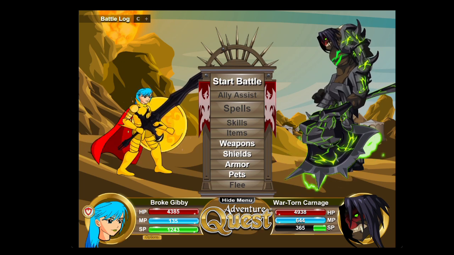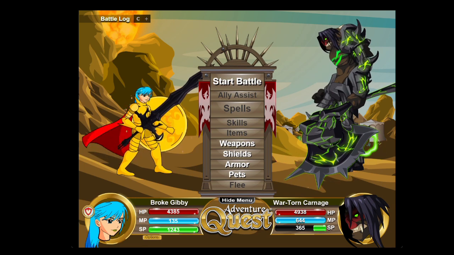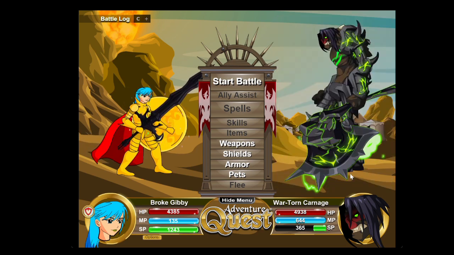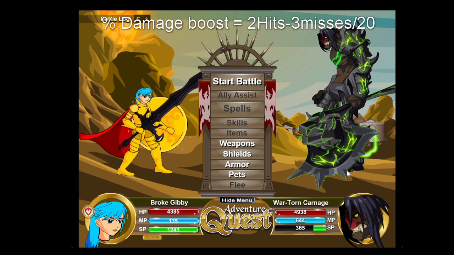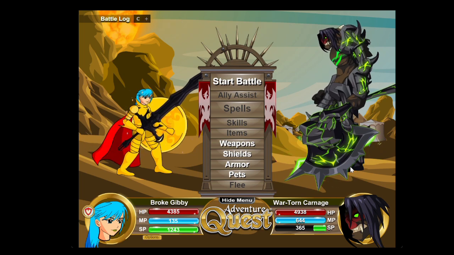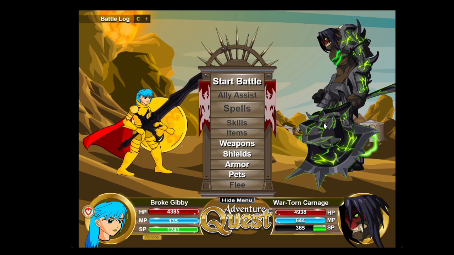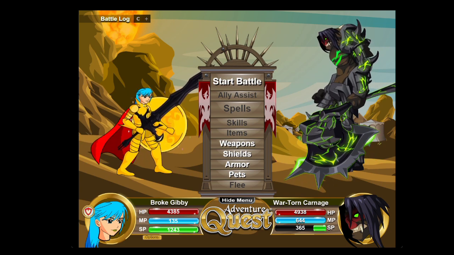His main mechanic, and the one that can get you if you're not careful, is his damage ramp ability, which increases his outgoing damage based on the ratio of hits to misses in the battle. Torn Carnage's damage is equal to its base damage, and then it adds 100% times the number of hits times 2 minus the number of misses times 3, divided by 20. So that's kind of a random thing to say, but basically if you and him hit a total of 10 hits, not turns, hits, his damage will double.